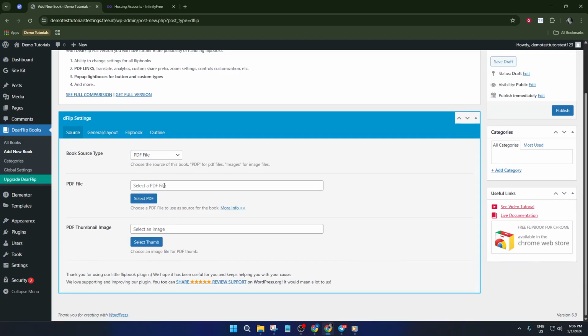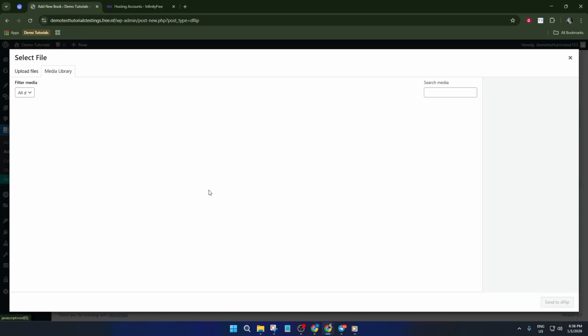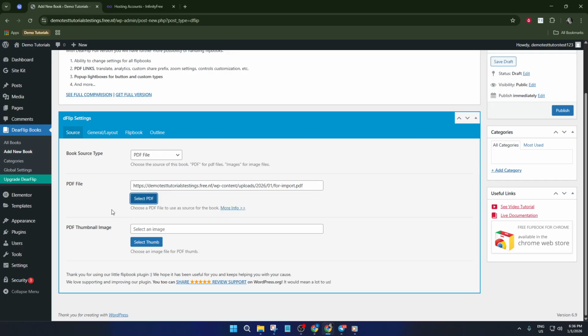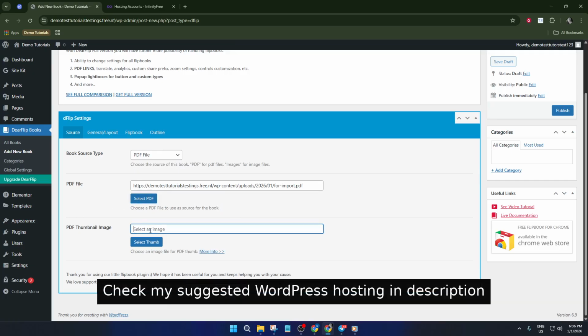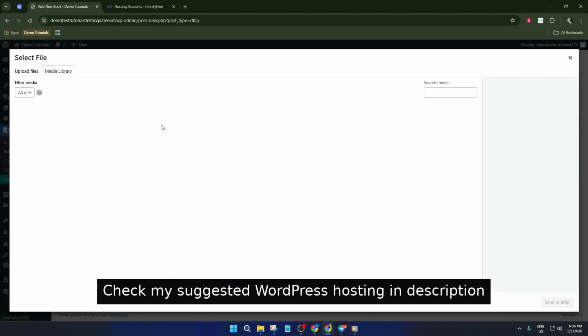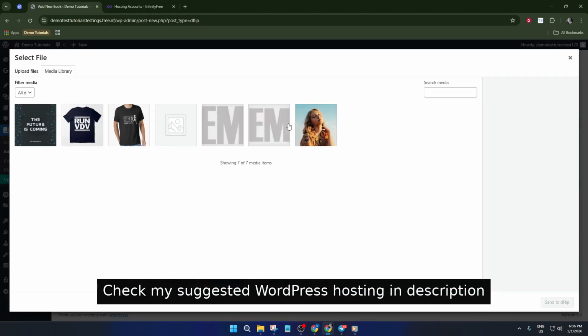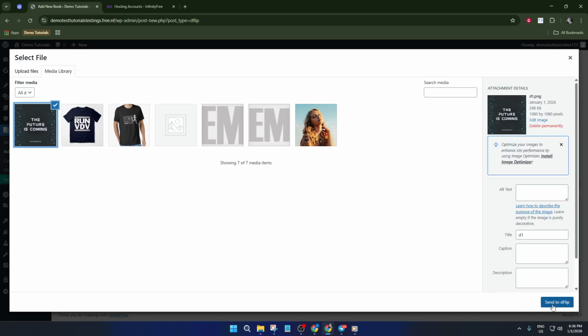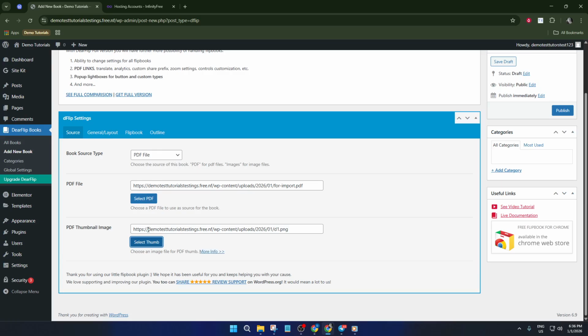For the magic 3D effect, you'll need to make sure the right viewer type is selected. Look for either a general or layout tab. Sometimes it's labeled flipbook, depending on your plugin version. Here you'll see settings like view type. Set this to flipbook or hybrid 3D for that authentic page-turning feel. Some advanced options might say Pro, but don't worry. The basic 3D function is available for free and works beautifully.